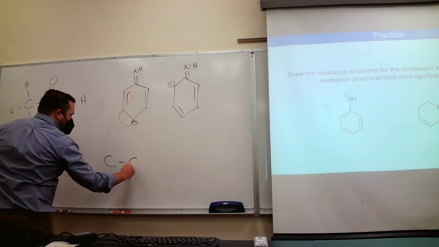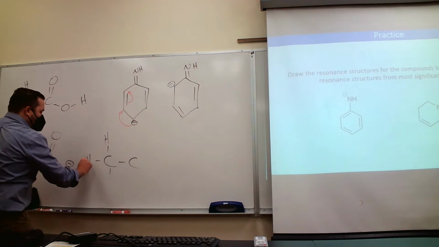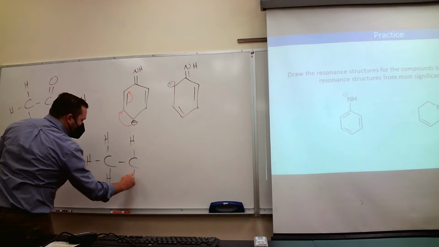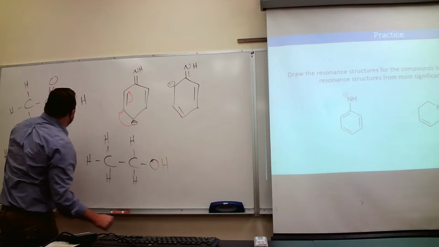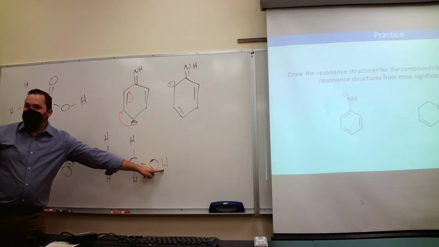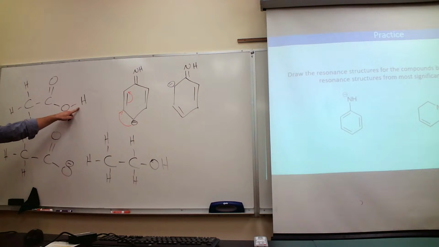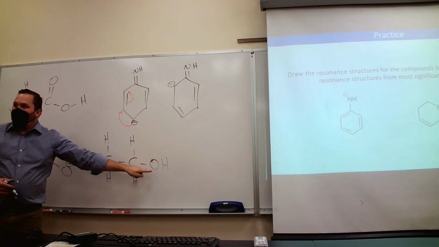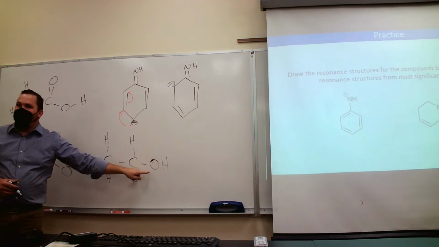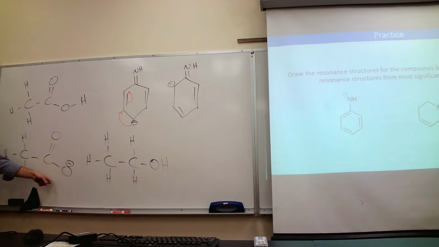If we had still the same 2 carbons, but instead of having the possibility of resonance, we just had an OH here. On the face of it, it looks like that hydrogen should be just as easy to pull off as this hydrogen, right? It's still a hydrogen attached to an oxygen. But there's no resonance that can happen if you pull this hydrogen off. You get a negative charge stuck on this oxygen that can't do anything, versus having a negative charge that can resonate. So it allows us to explain a lot of relative properties when it comes to things like solubility and acidity.